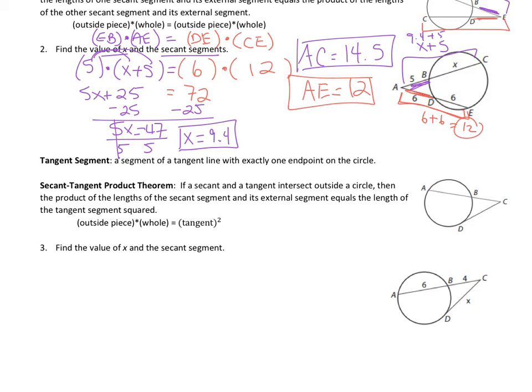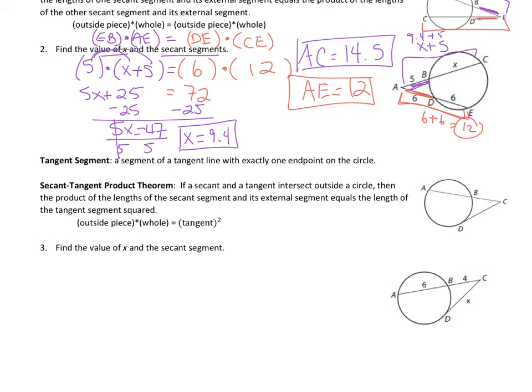Now for this last one, we have a tangent and a tangent segment we need to talk about. Usually a tangent is just our tangent line outside, and it's a line that keeps on going, but touches just one side of your circle. But a tangent segment means that it has only one point on our circle, but it's just a piece of that tangent line. So if you notice, it stops at our point where it crosses our circle.